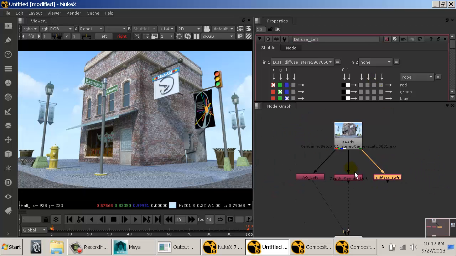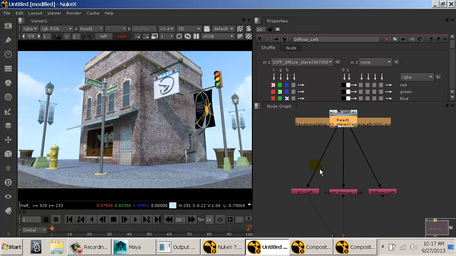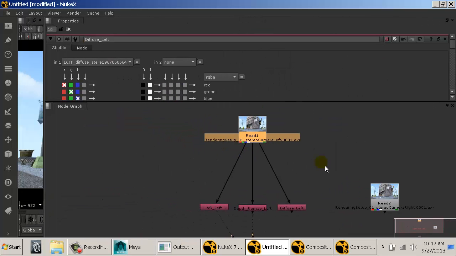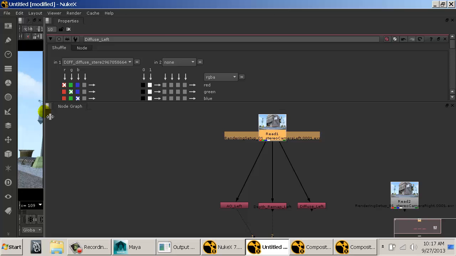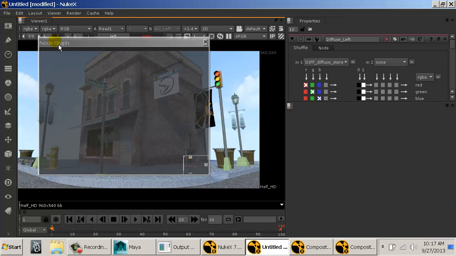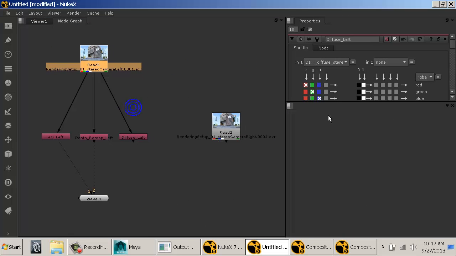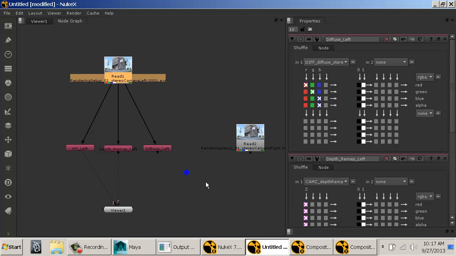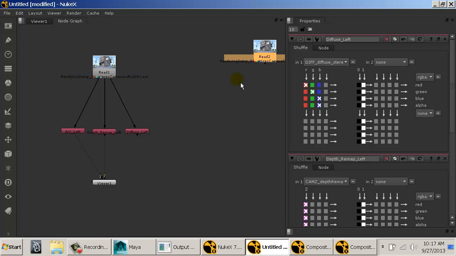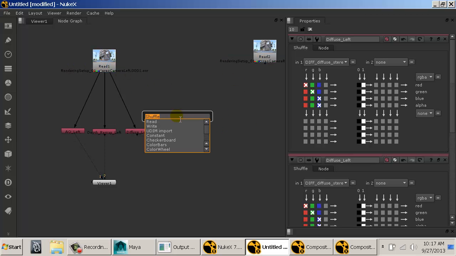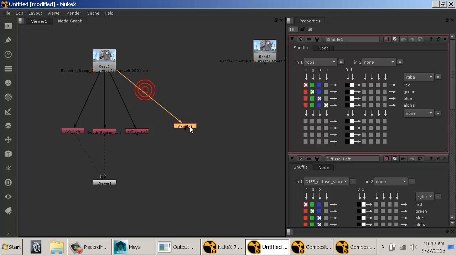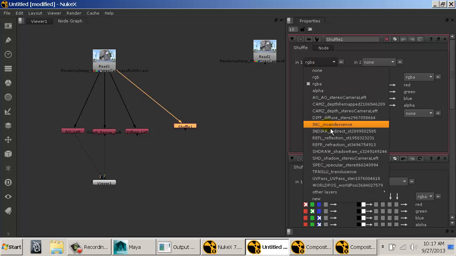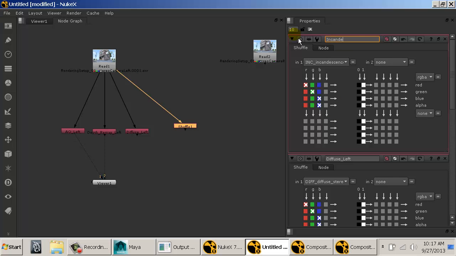I'm already going to start getting into a big branch here. So I'm going to ignore this for now and just make this bigger so we can see what we're doing. Actually, what I can do is just temporarily move the node graph up here. There we go. Now we can see our views, and we can see this. All right, set that guy aside. So let's go to another shuffle node. I could have copy pasted, it doesn't matter. Make sure I pick the next one, incandescence, left.